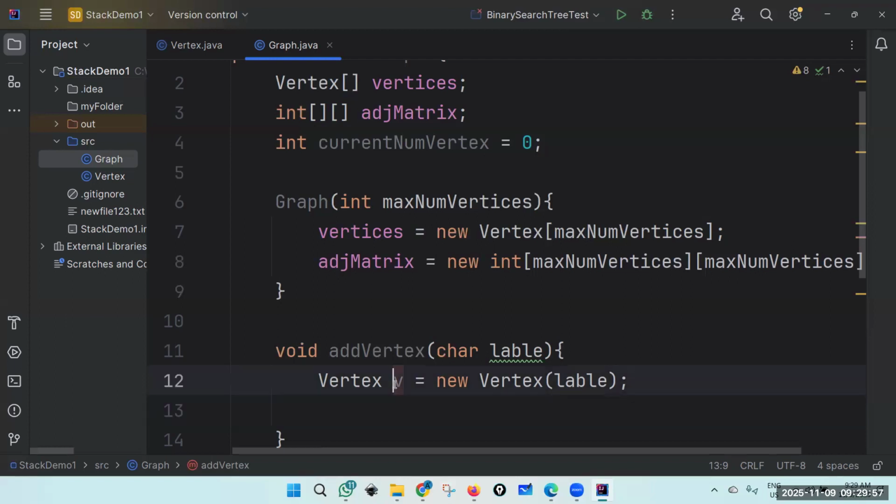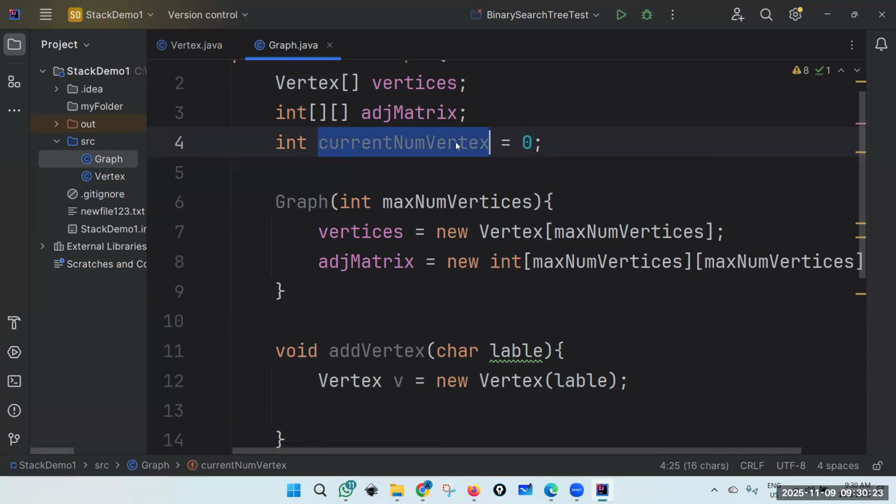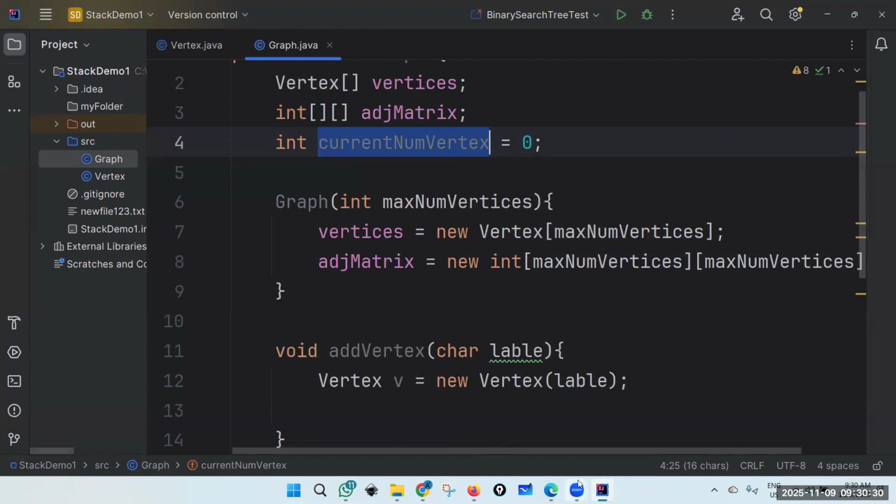Okay. And so you create your vertex object. Now you can add it to the vertices array. If currently your number of vertex is, shall we make it -1 or maybe 0? Actually 0 means you are going to add it to the 0th location. So then number of vertex is 1. So 1 means your 0th location you have the last one. 2 means 0 and 1 is filled. Okay. 0 and 1 is filled.